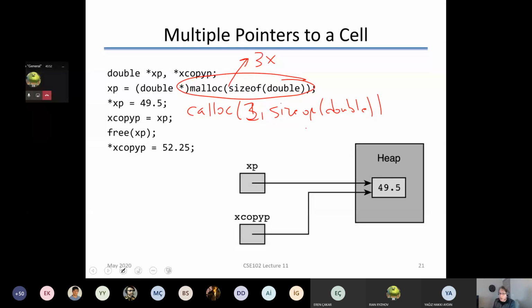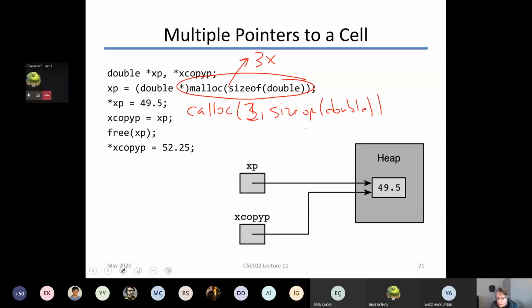This says I want memory allocated in my heap. What is the size of that memory? The size of double is 8 bytes times 3. I want 24 bytes continuous in the memory.